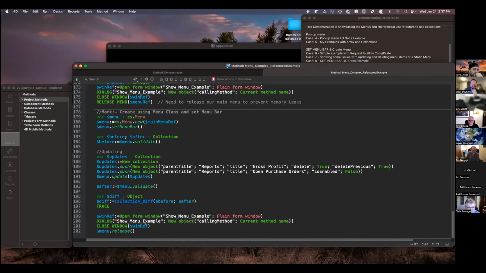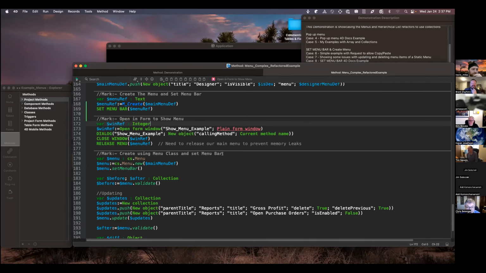I was thinking that it would also be cool to have another class for a menu line or a menu item. And then as you're adding, you just instantiate the class with the properties that you want to set.